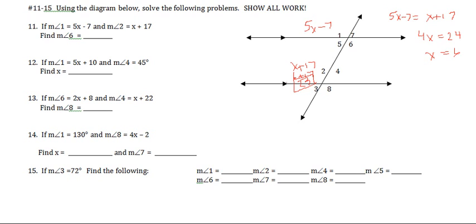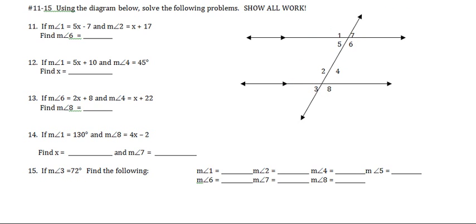And if I'm looking, 2 right here and 6 right here are on the inside. Alternate interior angles are always congruent. So that means that 6 has to equal 23 degrees as well. Alright, so again, make sure you have this off to the side. I'm going to erase these at your time. Write it down. Next one.